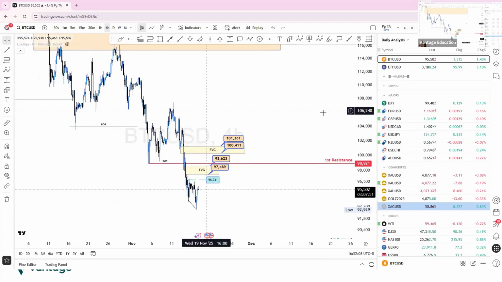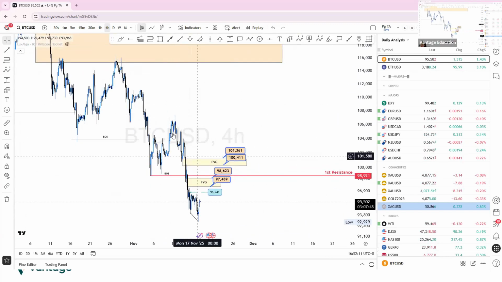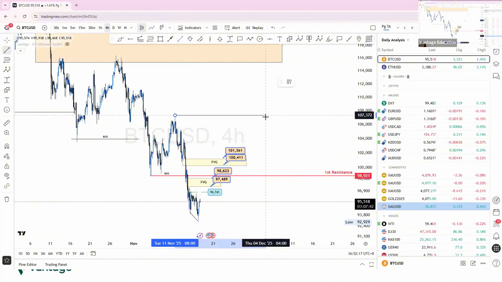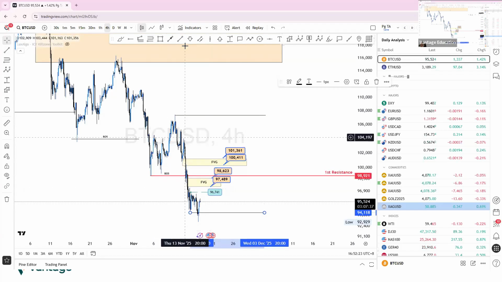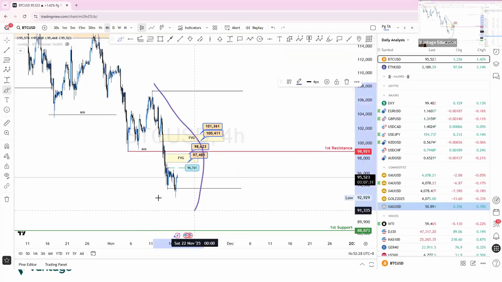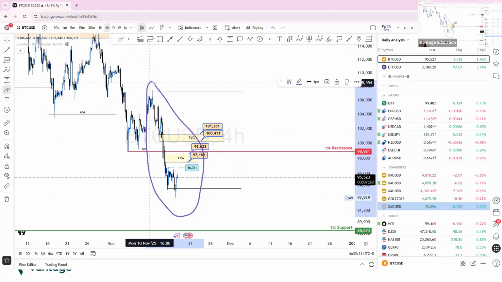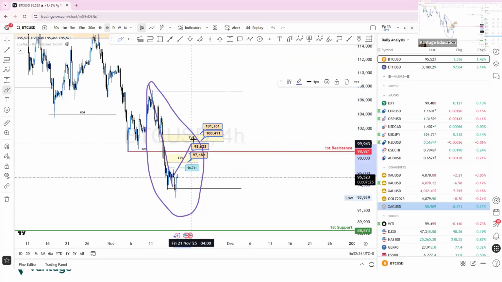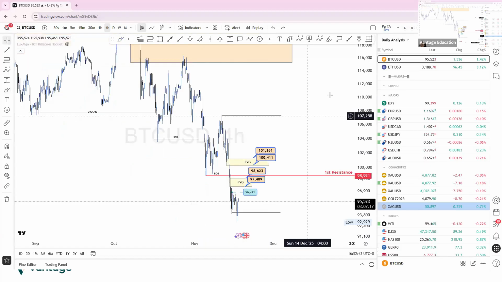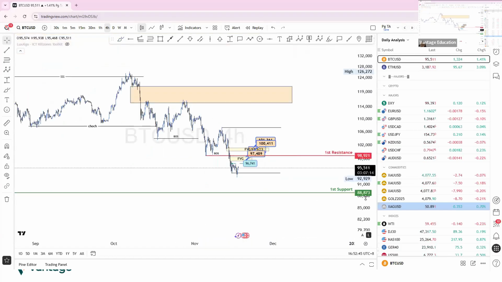Okay, because H4, this one, where is the high? If I look like that, this is the high, and this is the low. So basically, we trade within this range, the trading range is this entire move, like here. May pull back here and continue, or pull back here and continue. But to me, the BTC target is this level below 90. Okay, any questions?